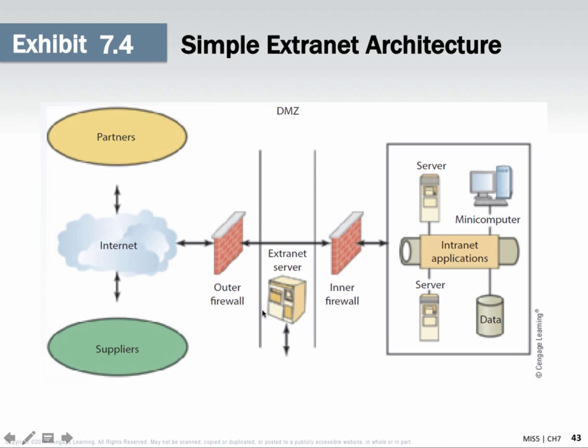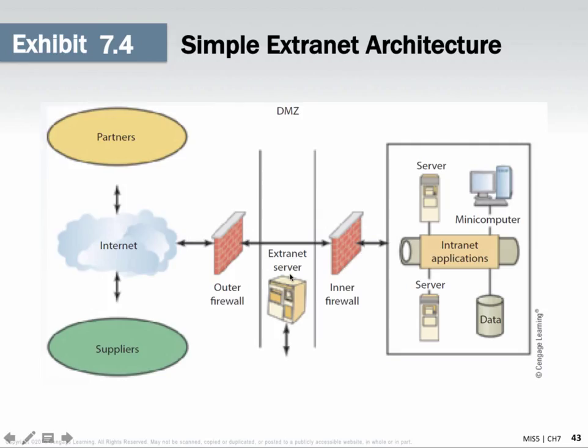And this extranet helps us do some communication. We can use it to communicate with the internet, partners and suppliers. But our partners and suppliers, they're not going to get into our intranet stuff here. No. They're going to connect to this extranet. Then the extranet is going to communicate with the intranet. So this is layers of security. If we have a compromising situation on the extranet, we can keep that isolated from the intranet, but we can still use this information for these business partner supplier transactions, not through a third party, but through an external extranet.